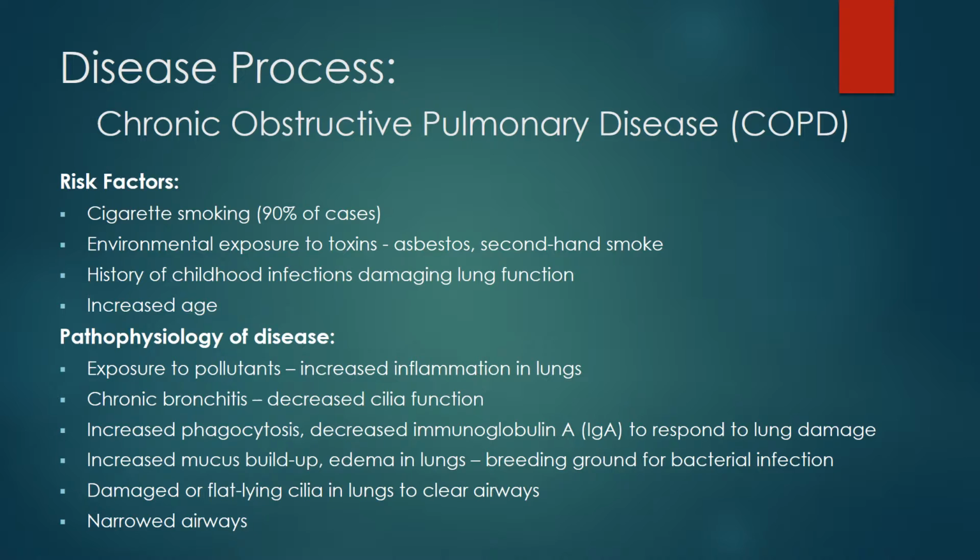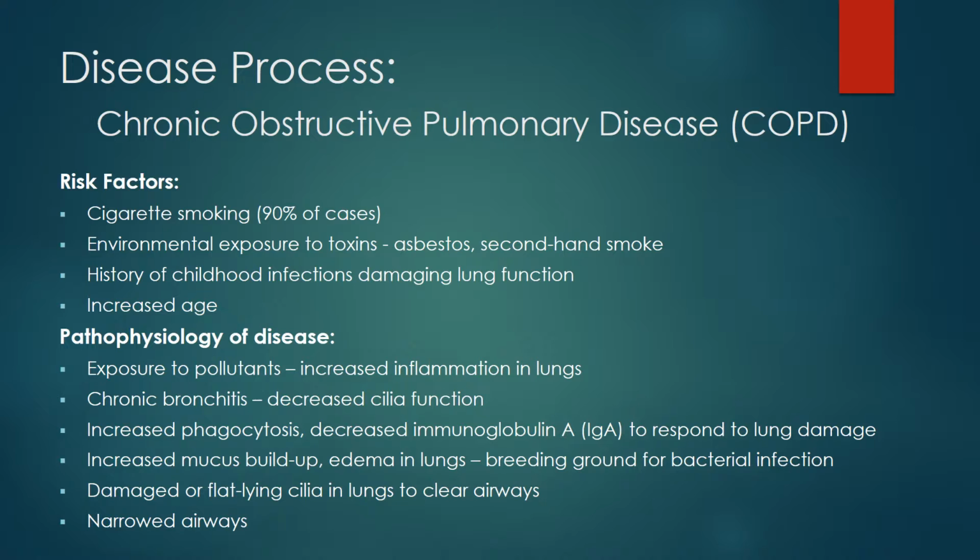Living in more of a city versus a rural area, where there are just more environmental toxins within the air, can also contribute to the development of COPD. Also, a history of childhood infections, where in some form or another the lungs have been damaged, are contributing factors, and increased age as well.